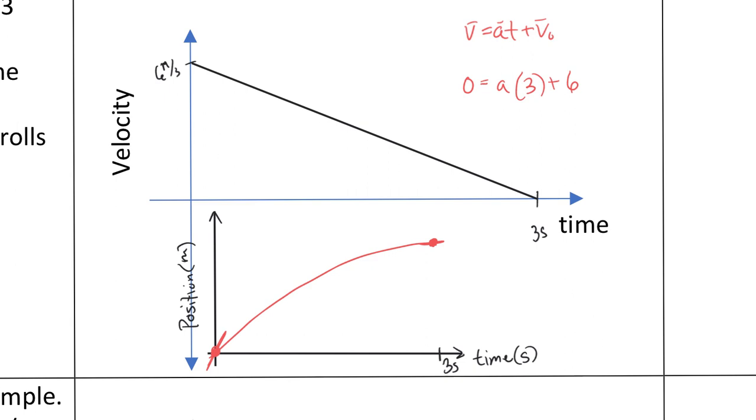Displacement would be the area in here. I think that one wasn't too bad either, was it? Again, you can use the model, or the fact that it's a triangle, 1/2 base times height, so what did we get for the displacement? 9. Yeah. If we use the model, 1/2, initial velocity was 6, final velocity is 0, time was 3. It's going to give you 9.